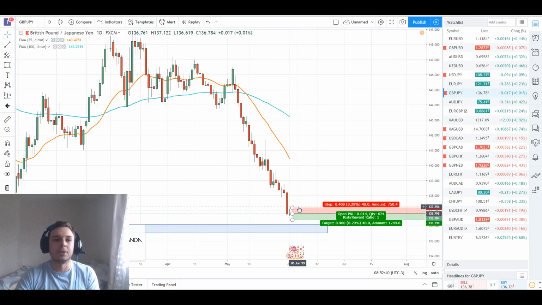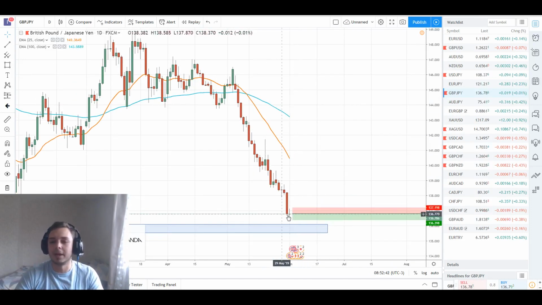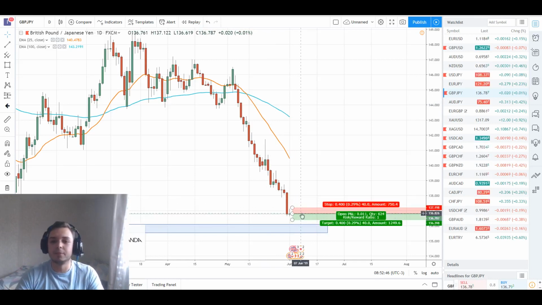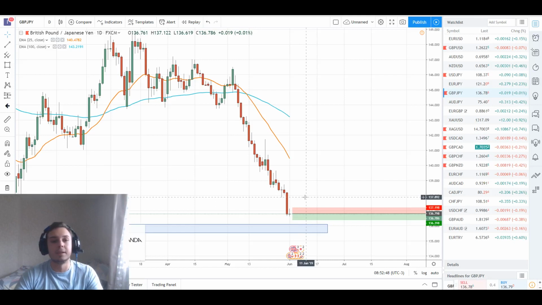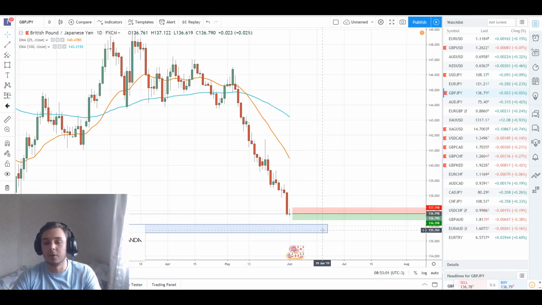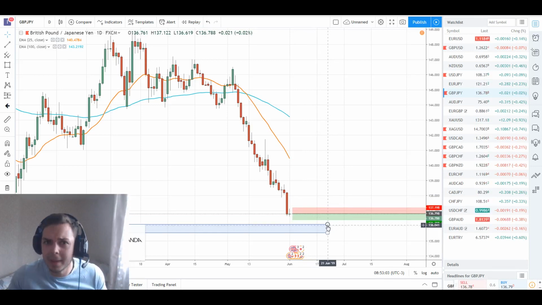Obviously stuff can happen, and there can be a nice pullback till this level over here and then push back. This happens as well, but if there's a pullback on GBP JPY to this level where my cursor is, I'm probably gonna hit another sell order and have a nice bigger take profit to this blue rectangle as well. And that's how you make money. That's how you make money, guys.